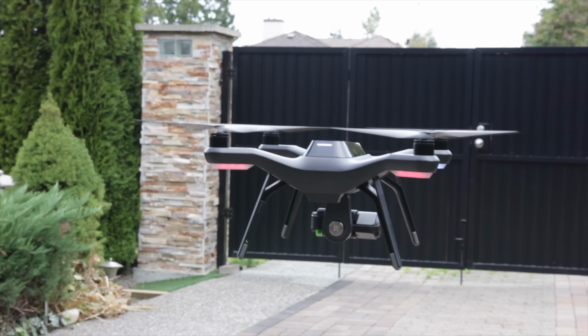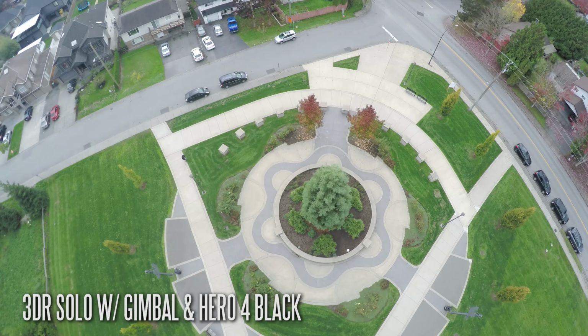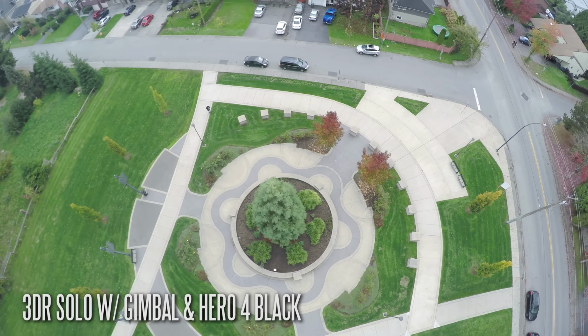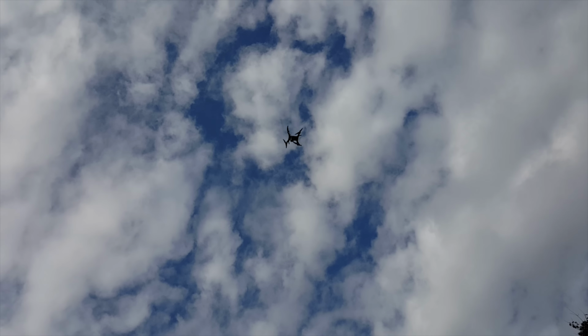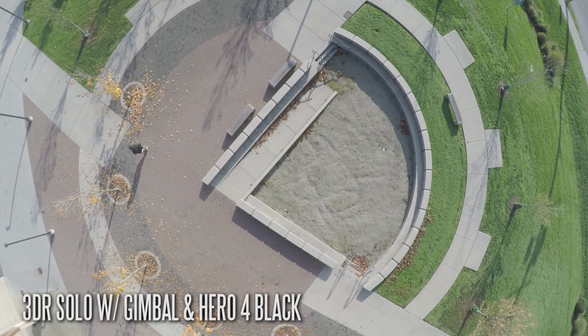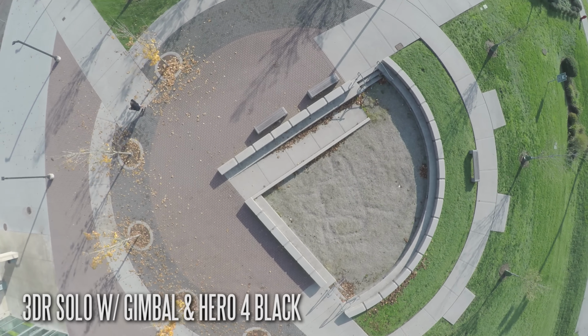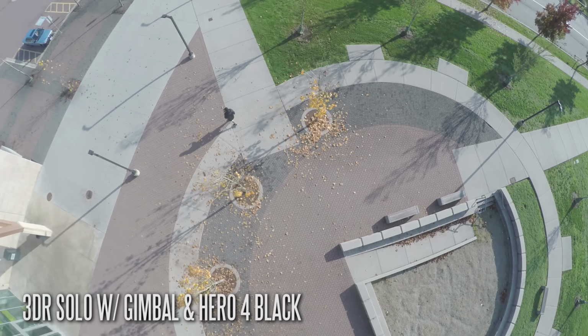Now, in addition to that, one of the things that separates these two drones is the smart shots features on the 3DR Solo, which basically give you the option to do some pretty impressive maneuvers with the touch of a button. So you can do things like orbiting around an object, or you can do a selfie where the drone comes in and out of your localized position. You can also use the drone as a giant air slider by using the cable cam smart shot. And interestingly enough, both the Solo and the Phantom 3 Professional have the ability to follow you around wherever you go. So that's a handy feature if you want your drone to do that.